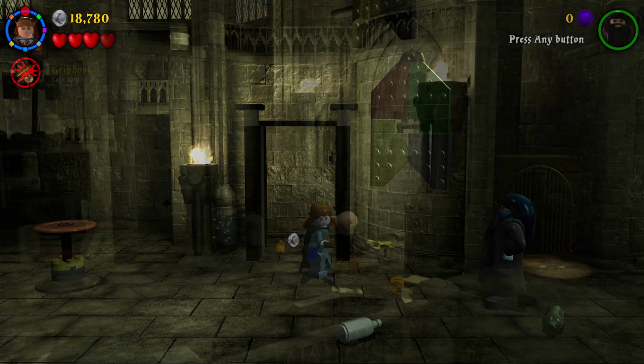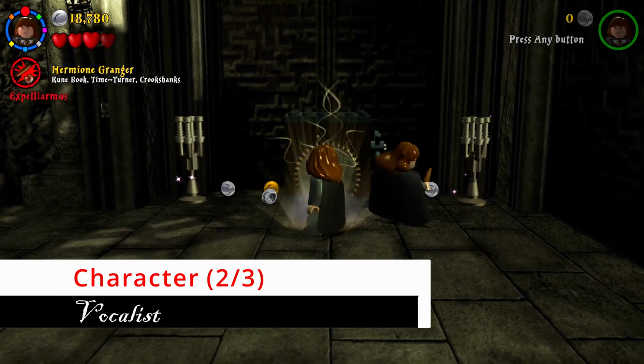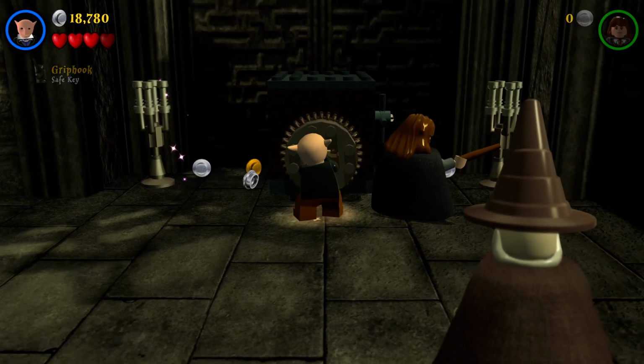So as soon as you get into the second part of the flashback section, right where you spawn is going to be a vault. You can't miss it. It's going to be right in front of you, so get a key character out and get our next character.